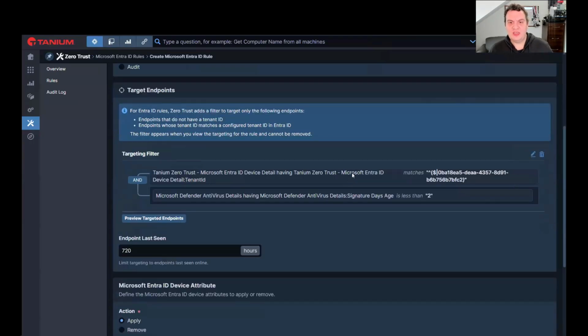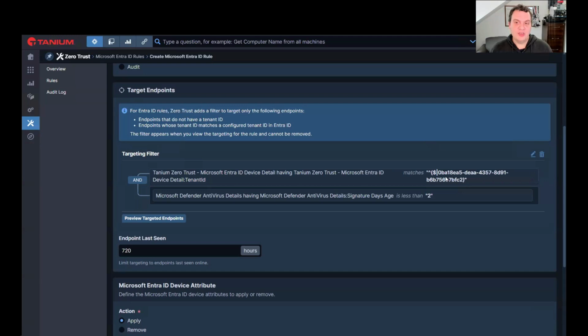What you will also see is that the wizard has automatically added in this piece here, which is talking about my tenant ID. So when a device is enrolled in Entra ID, so this could be Windows, Mac, or Linux, obviously they store the information in different places, there is a tenant ID stamped on that device locally. And in the background, there is a sensor that goes and runs to identify devices that are actually enrolled.